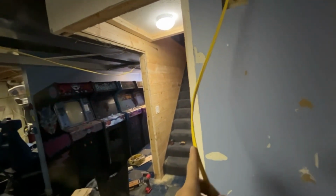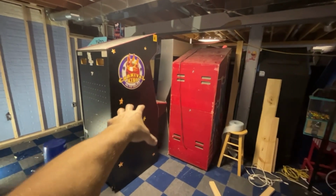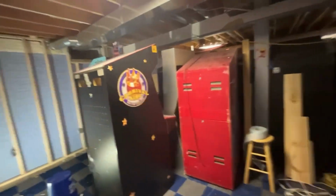So this is a breaker right here, which the switch is in that room. This is another breaker right here, another 20 amp breaker. And this, I don't know where I'm going to put it yet. I haven't determined how I want to do the games. I'm almost thinking groups of 4, just randomly, like islands of games, so that there's more room to walk around everywhere.